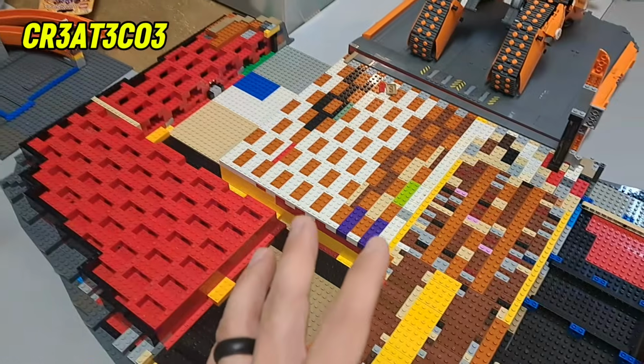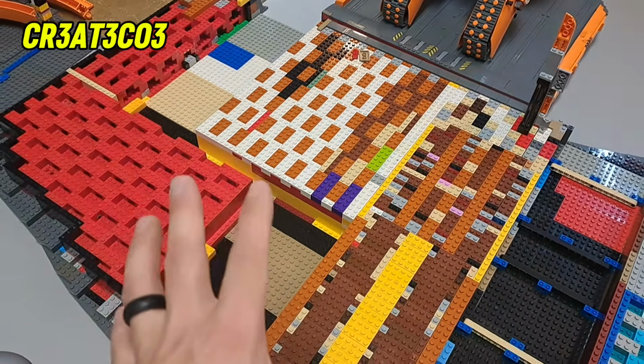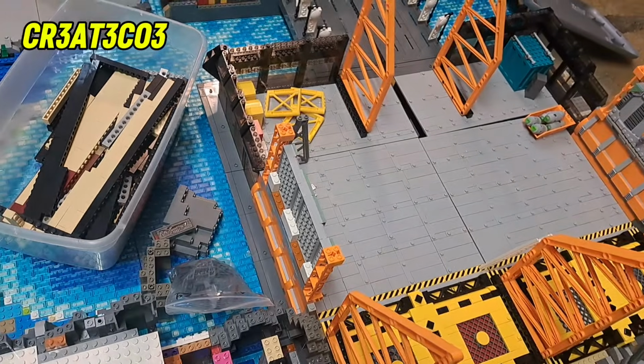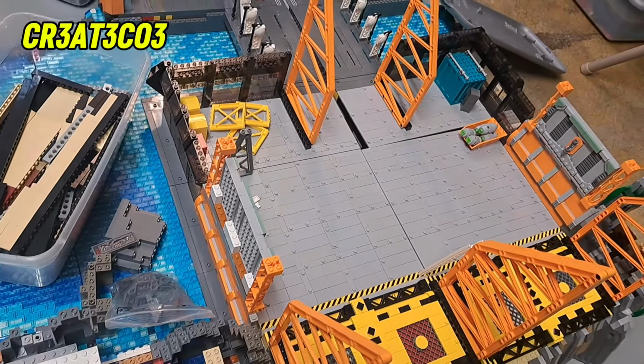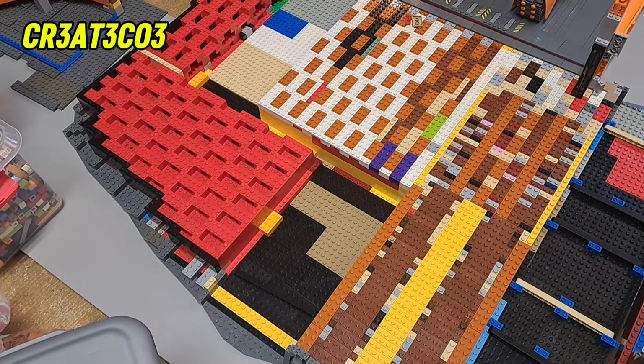So in order to build this the way I wanted to, they now have to be one solid piece for this building, which will make building this a lot easier, because building this building in separate chunks has been a nightmare. And so I'm looking forward to this being less so. Let's just hope I can move it.